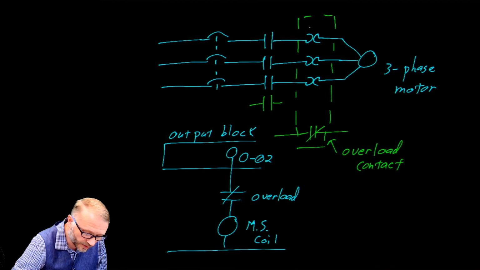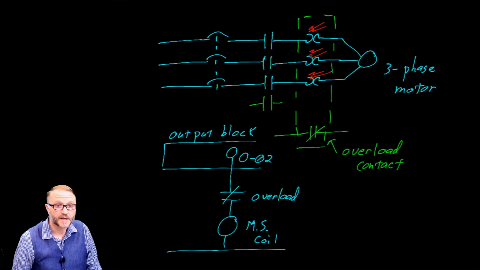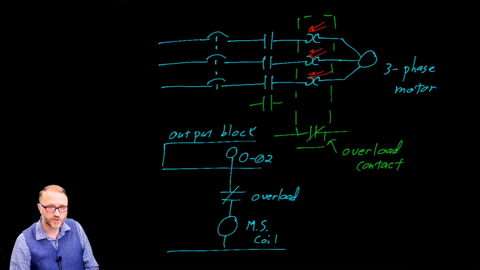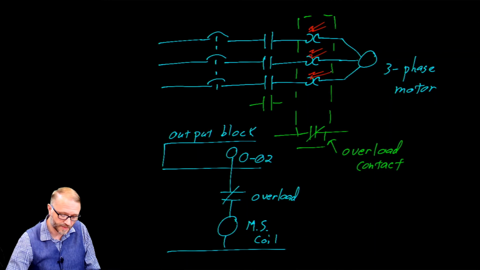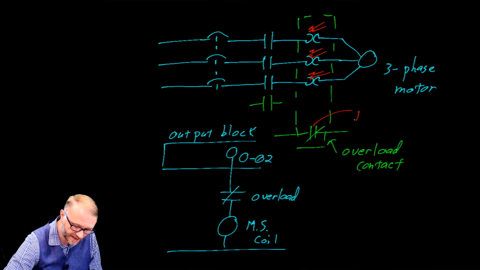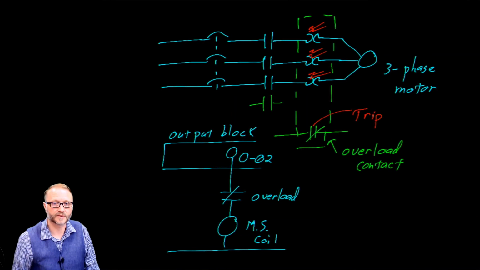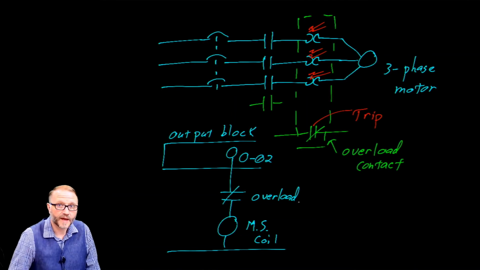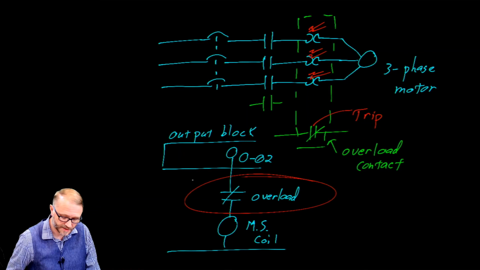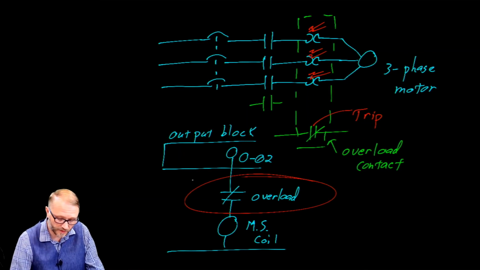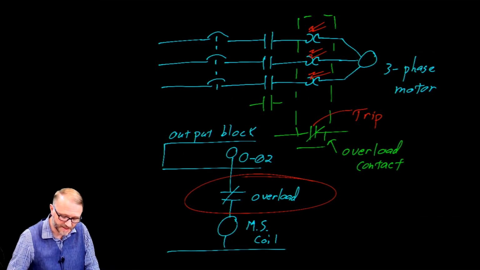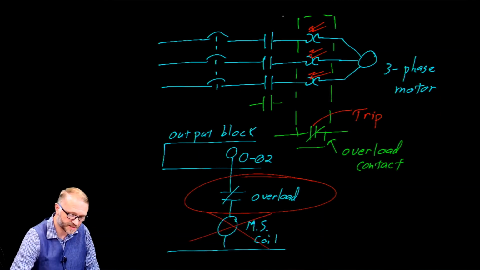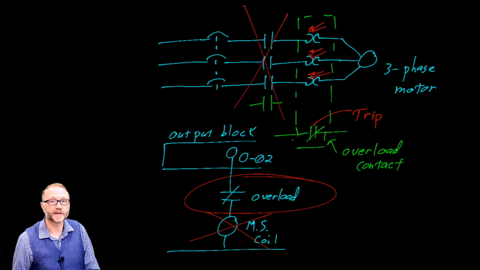Recall that if the motor experiences an overload, these heaters will give off heat. And not shown on this particular diagram, there are bimetallic strips. Those will bend, and if they bend far enough, they will actually trip this contact. It's a mechanical trip, like a spring-loaded lever. When that occurs, it opens this overload contact. The trip of the overload block opens the overload contact, disabling the coil. And as soon as the coil is disabled, we lose the main contacts and the motor stops. So it's a trip. Something that was running is tripped.